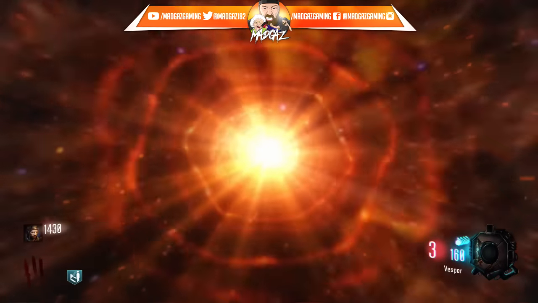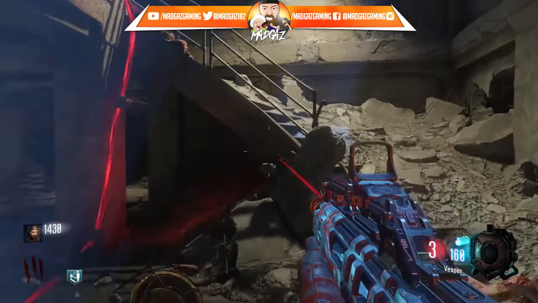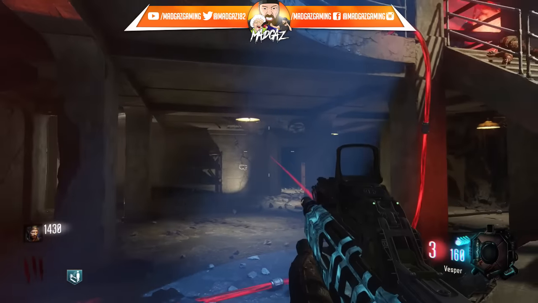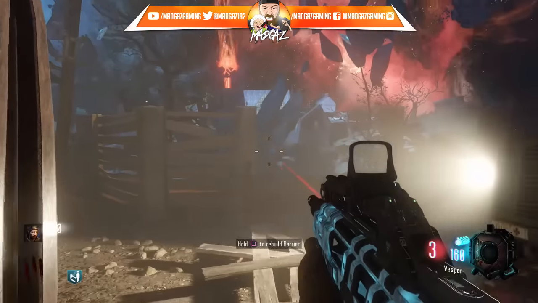You'll go straight through here, and you'll end up in the Nacht der Untoten room from World at War, and it looks pretty awesome. I may take some ideas from this for my custom map, because this looks exactly how I imagine it would look in Black Ops 3.